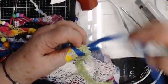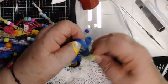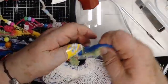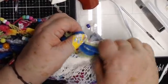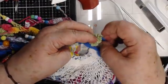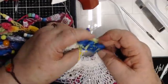And this is a plan as you go. I'm telling you, this is a plan as you go. Just see what works. And so I'm just sort of tying it around, kind of wrapping it like there.